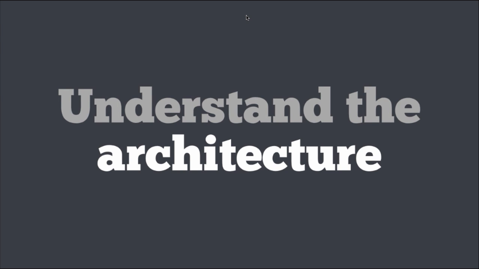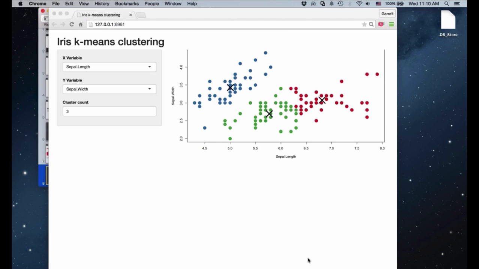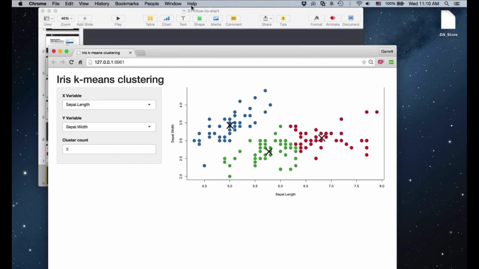Let's assume that you know R, and now you want to build Shiny apps. The first thing that I recommend you do is understand the architecture of a Shiny app. And to do that, we'll look at a real Shiny app. So if I leave the slides for a second, come over here. This is a Shiny app. It's a fairly simple app. You may have seen it before. It's an oldie, but a goodie. And what you'll notice is this app is a web page. So this is just Google Chrome that I have open here.